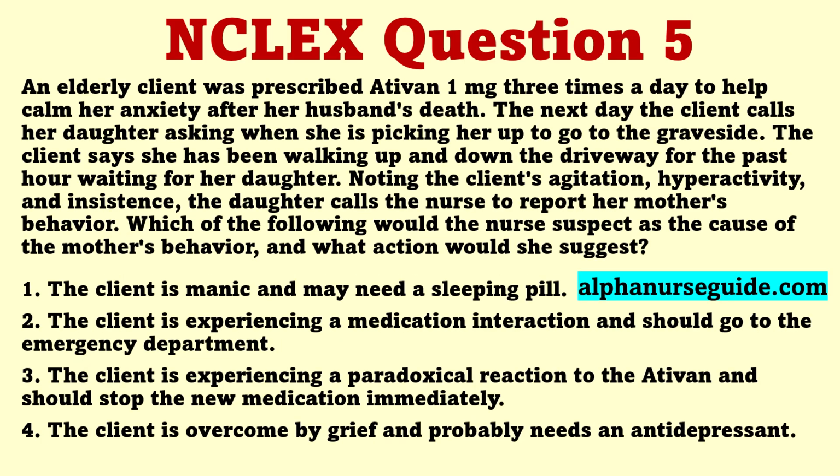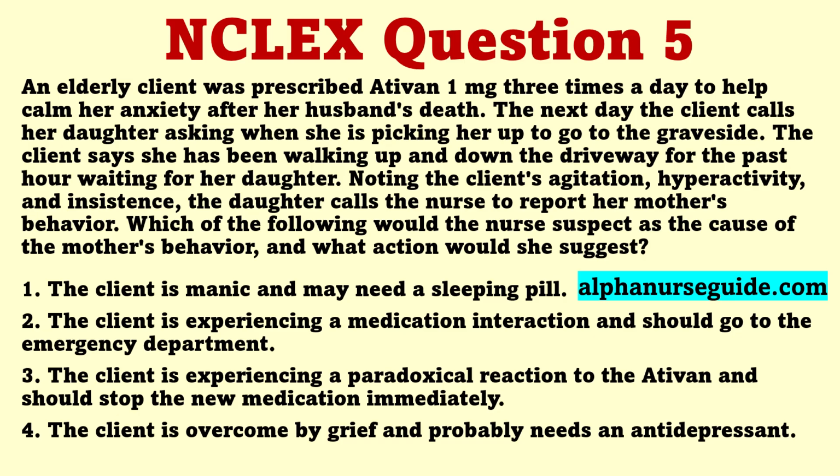An elderly client was prescribed Ativan 1 mg 3 times a day to help calm her anxiety after her husband's death. The next day, the client calls her daughter asking when she is picking her up to go to the graveside. The client says she has been walking up and down the driveway for the past hour, waiting for her daughter. Noting the client's agitation, hyperactivity, and insistence, the daughter calls the nurse to report her mother's behavior. Which of the following would the nurse suspect as the cause of the mother's behavior? And what action would she suggest?